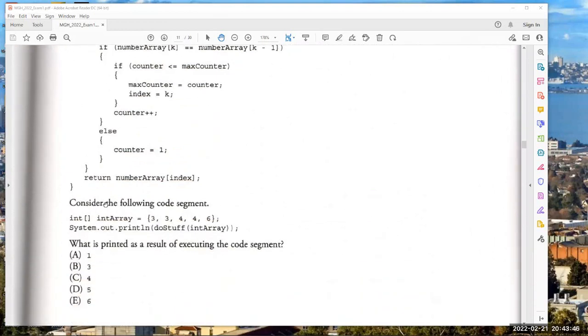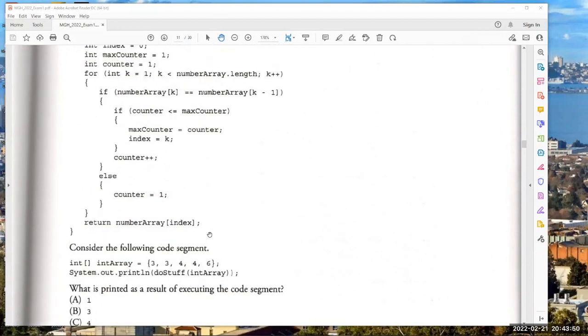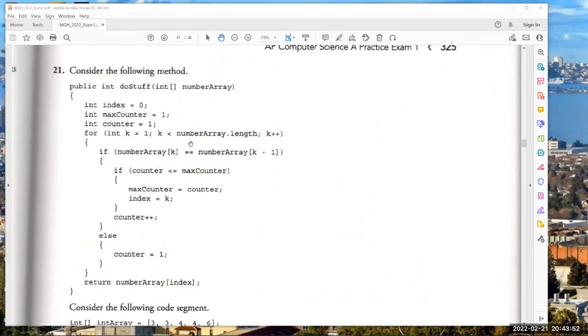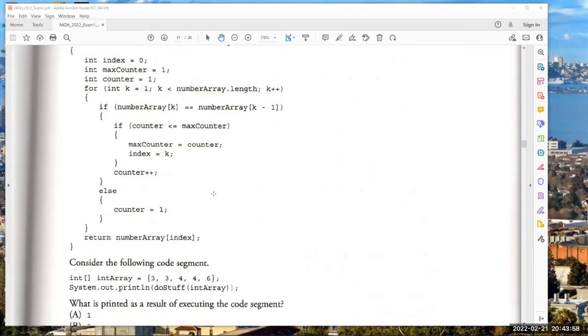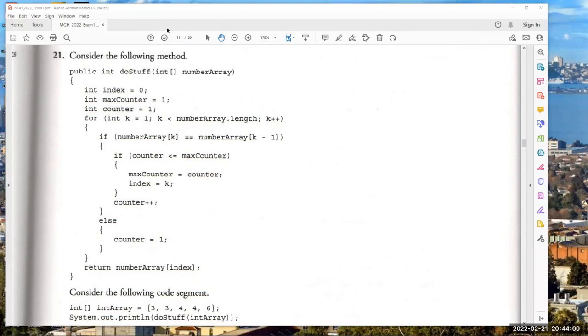So consider the following code segment with an integer array being passed in, and we are going to do something with it. We pass 3, 3, 4, 4, 6 to here. Now index equals 0, maximum counter equals 0, counter equals 1.